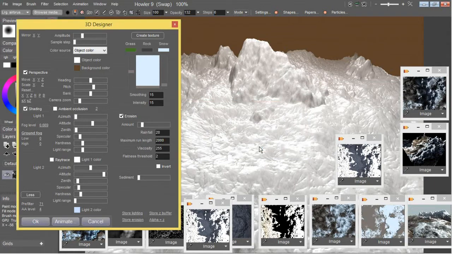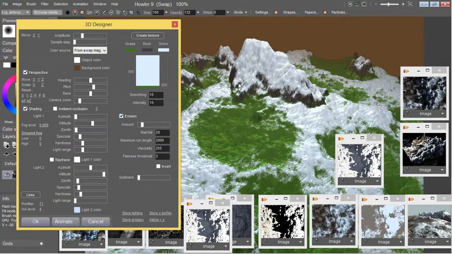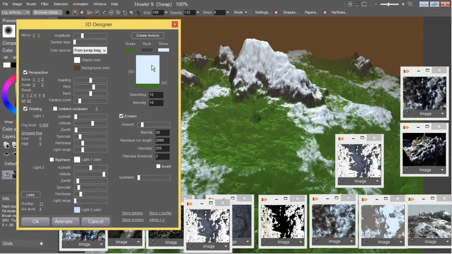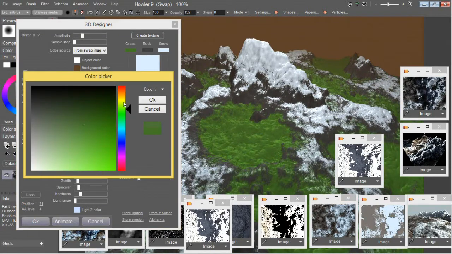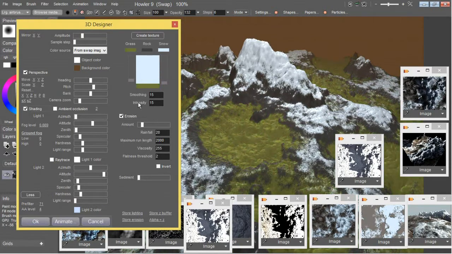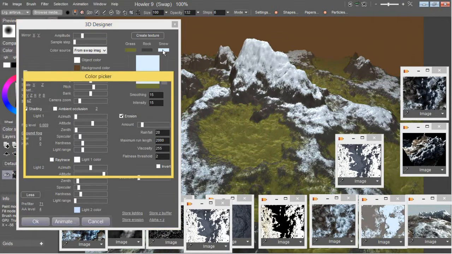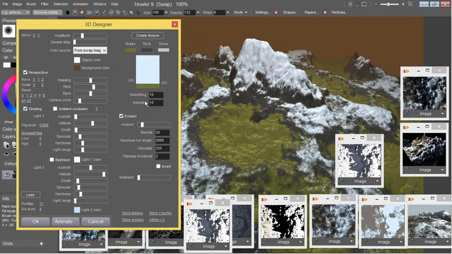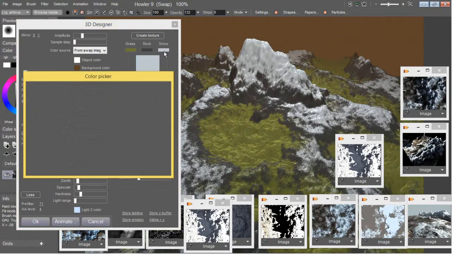I'll just agree to it. We have, as you can see, this sort of a snow and sort of this grass texture. The default values are not all that interesting, so we usually like to change those to more interesting values. They don't have to be snow, they could be just different layers of rock color or whatever you're into.